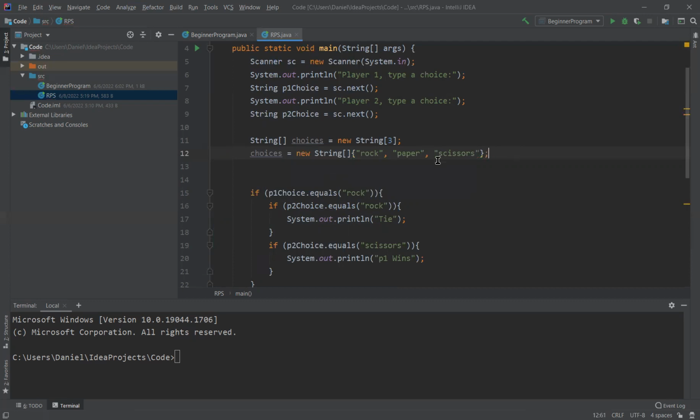There you go. So one thing you could do is this, and instead of going through p1.choice equals rock, you would do a for loop instead. It would iterate through each one of these.